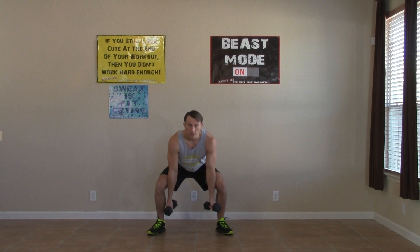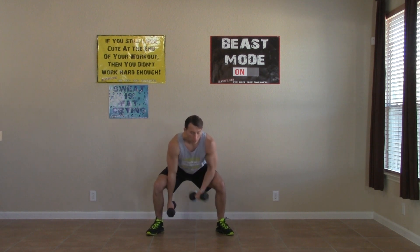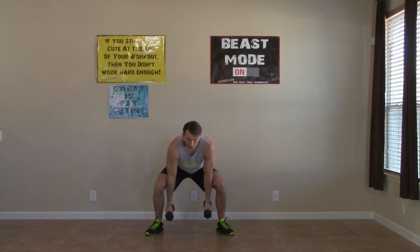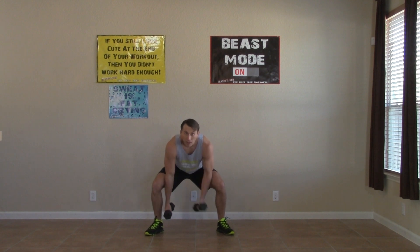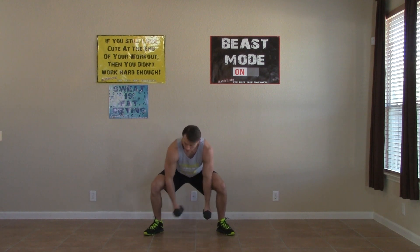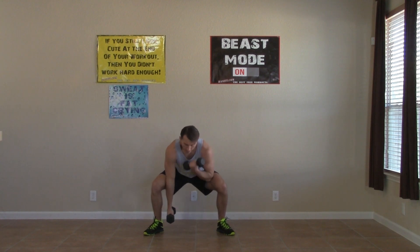Concentration curl. Weight back in your legs, both elbows just inside your knees. We're going to alternate curls. This one's going to work your legs out a little bit at the same time. Keep your back straight so your weight's back in your hips. We're concentrating — concentration curls, which means only the bicep is working. This doesn't allow you to cheat; you don't get your whole body into it. All the way up, all the way down. If you think you'll look like a monkey, that's why they're called monkey concentration curls. Alternating as many as you can get in 30 seconds. Five, four, three, two, one, zero. Nice. End of the first round.